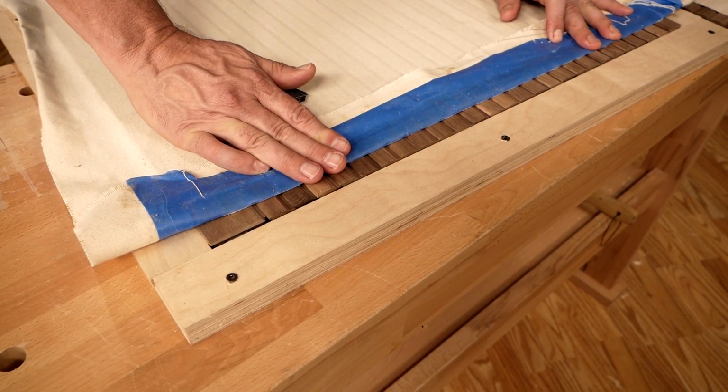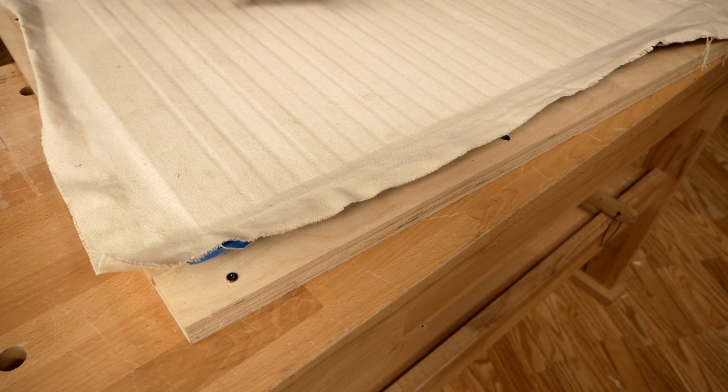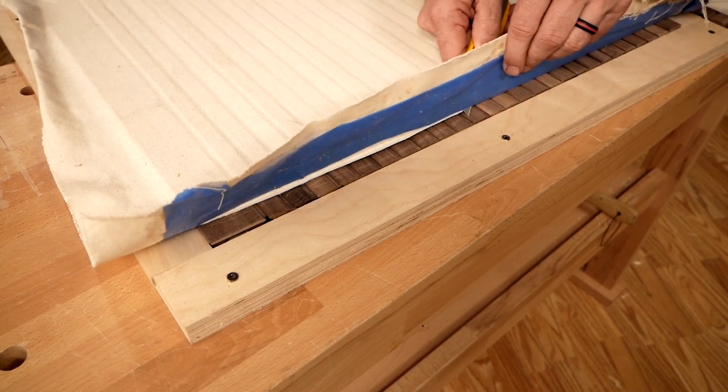Removing the excess canvas is not hard at all. Fold the canvas back right where the masking tape ends. Use a sharp knife and trim away the excess canvas.